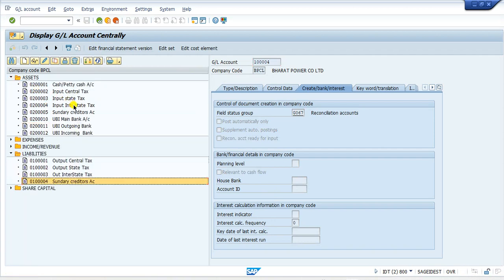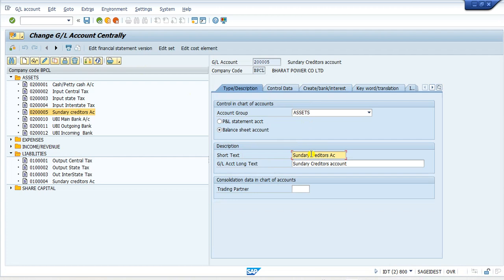And one more thing, we have created the wrong GL over here. Edit it. Okay.